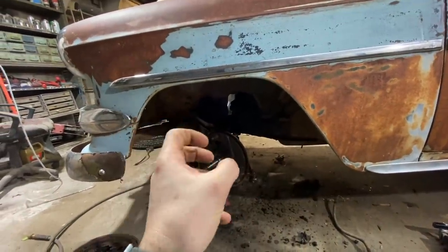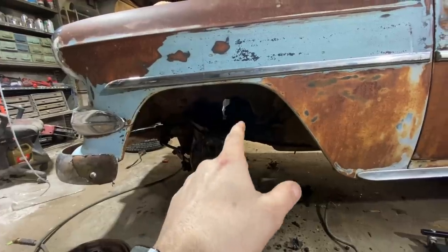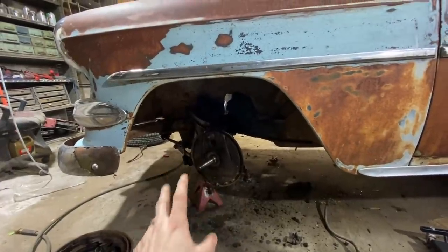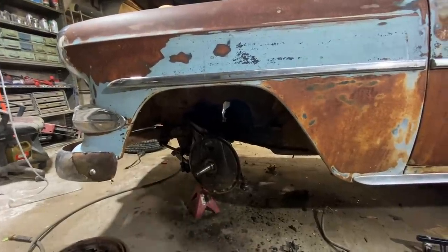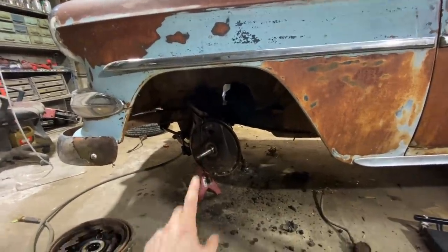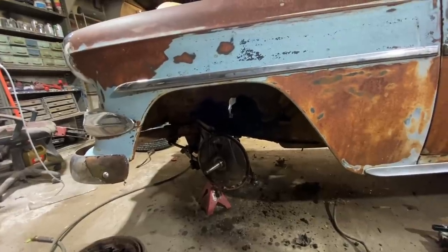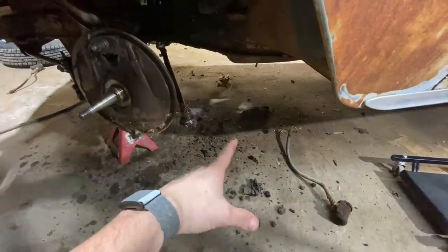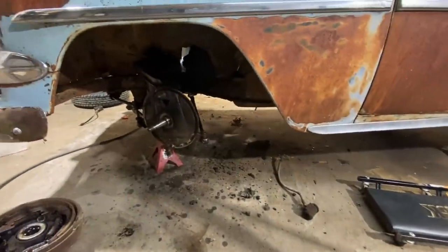After it soaks, it should soak into the metal and the bushings and all that crap so I can power wash it. But I wanna get all this grease off of here. And what I might do whenever I get it all taken apart, we might go ahead and just shoot this in some chassis paint while we got it all cleaned up. And it'll look good whenever we're putting our new brake lines on and whatnot. So probably let all this soak overnight, and then we will break out the power washer and get all this crud off of here. Like, I started chiseling some of it off. I mean, that's only like 5% of it. There's so much. We're gonna let her soak, and then we'll probably power wash the hell out of it.